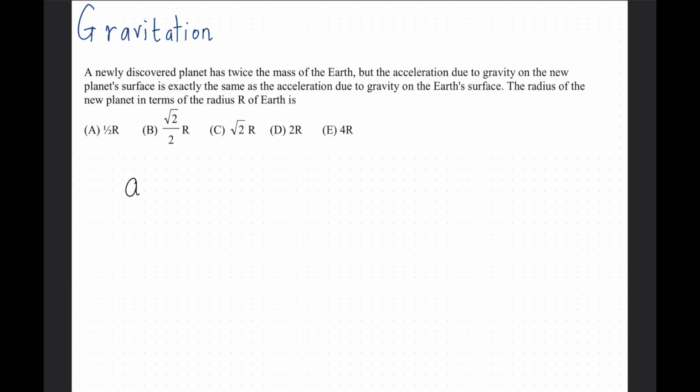So first let's write down the formula. A equal GM over r square, where M is the mass of the object which is at the center. It can be a planet, it can be a star, whatever is at the center. That means in the center there is an object and there are other smaller objects which are moving around the central object. So in our solar system, sun is at the center and the planets are moving around the sun.